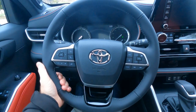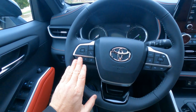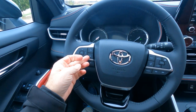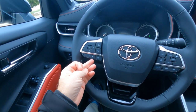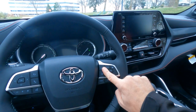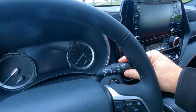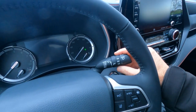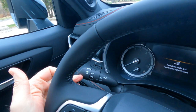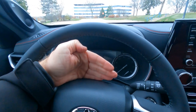Behind the wheel on the XSE, this is a leather-wrapped steering wheel — not heated, but padded and super comfortable. Driver's side airbag with Toyota badge. On the left-hand side, controls for your information center in the gauge cluster: Bluetooth connectivity for your smartphone, voice activation, and volume for your sound system — all fingertip controls. On the right side of the steering wheel, fingertip controls for dynamic radar cruise control, lane departure on and off, and radio station changes. Washer and wiper controls with intermittent settings for front and rear. On the left stalk, headlight controls with auto on/off, auto high beams, and fog light controls.